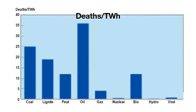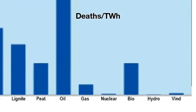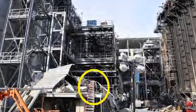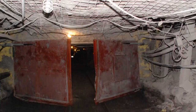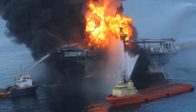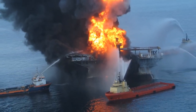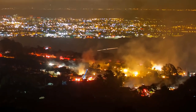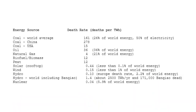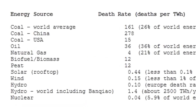Commercial nuclear energy around the world has a very good safety record. Even if you include Chernobyl, the number of deaths from nuclear power plant accidents is less than 100 around the world ever. Just last year, we had a natural gas explosion at a clean energy facility in Middletown, Connecticut that killed 7 people. Coal dust and methane explosion at the Upper Big Branch coal mine killed 29 people. Methane explosion on Deepwater Horizon killed 11 people. The San Bruno fire was a natural gas pipeline running underneath a neighborhood. It blew up and killed about 8 people and destroyed 50 homes.